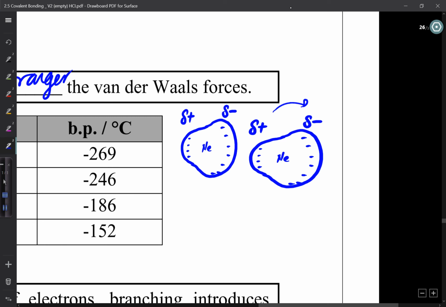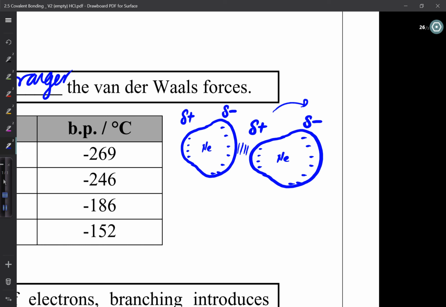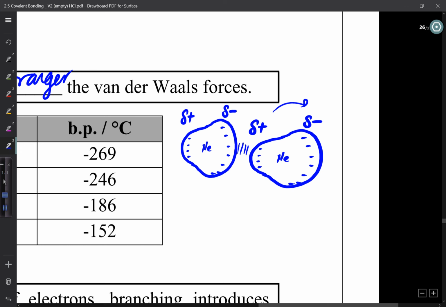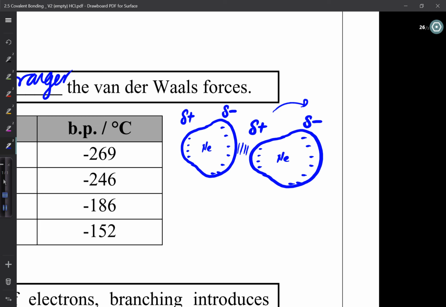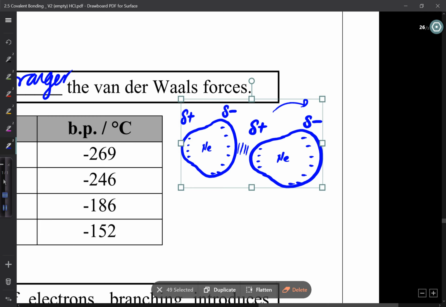Can you still recall that previously I mentioned that if you have a delta plus and delta minus, there will be some form of attraction? Yes, right. So actually this gives rise to your van der Waals forces. The delta minus side creates the delta plus side on the other end. That's why this is known as instantaneous dipole-induced dipole interaction. Creating your own partner. But have you learned this?